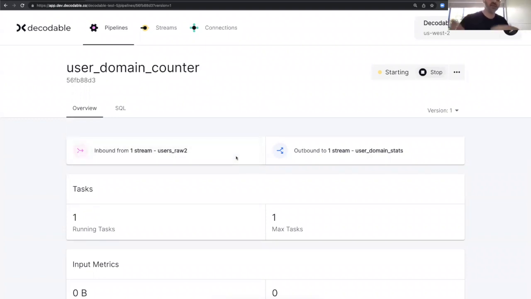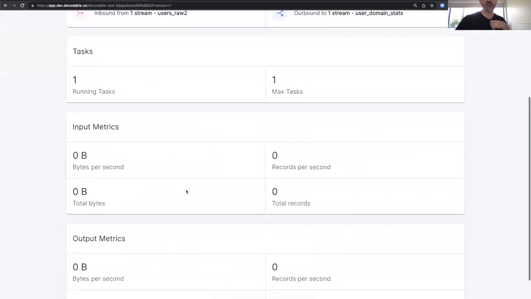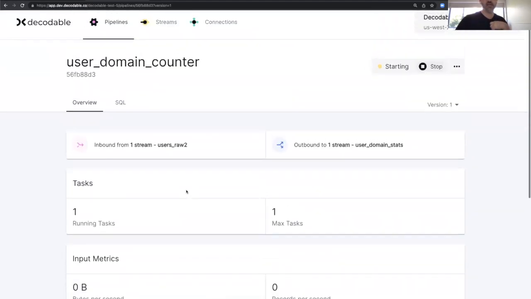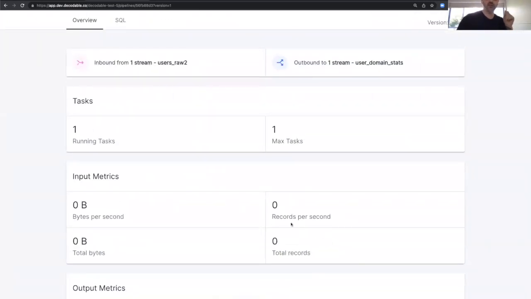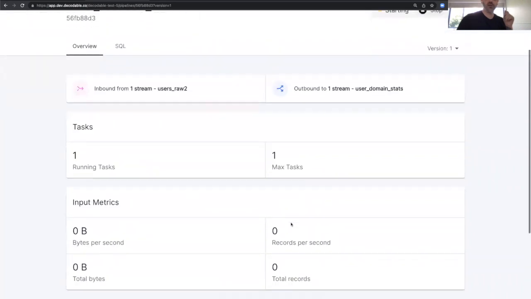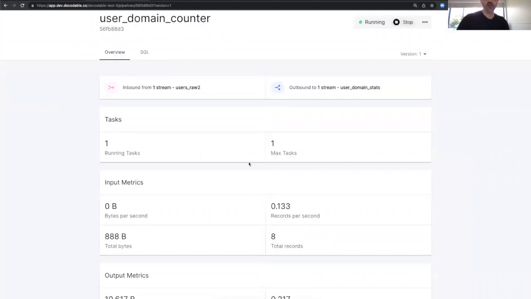The system determines how many tasks we want to use. And you can see that running tasks is now 1. So the system is starting to figure out that something's firing up behind the scenes. This will stay in the starting state until we get all of the tasks running and we see internally that the pipeline's in a healthy state. So it'll linger in this state a little bit. You will see the record counts start to flow in just a second. I'm going to zoom out a little bit rather than make everybody scroll sick. Oh, started already.